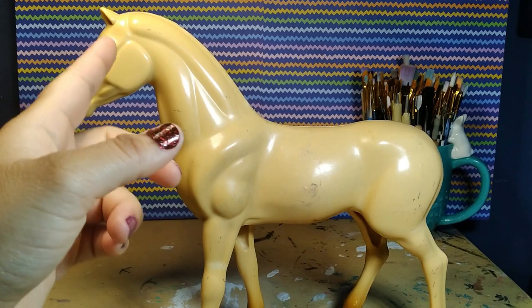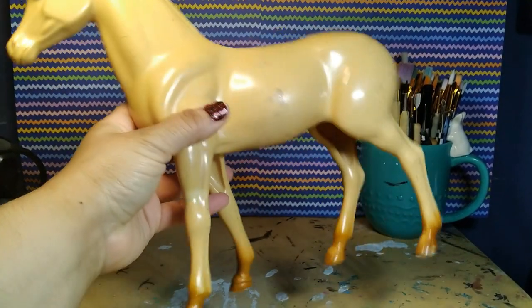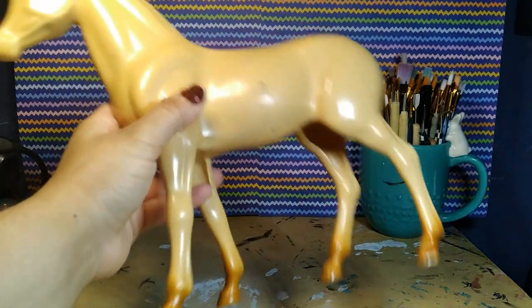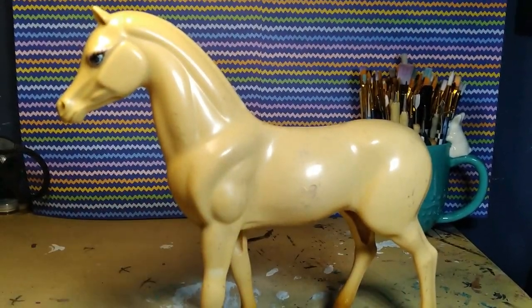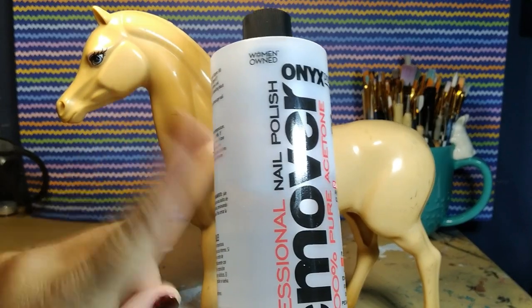I have doll hair that's the colors of the trans flag, so that's covered. I don't know what gender the horse is, but I'll be referring to them with feminine pronouns. Being a Barbie horse, she's obviously got some factory paint on her, but I'm not going to remove it first.